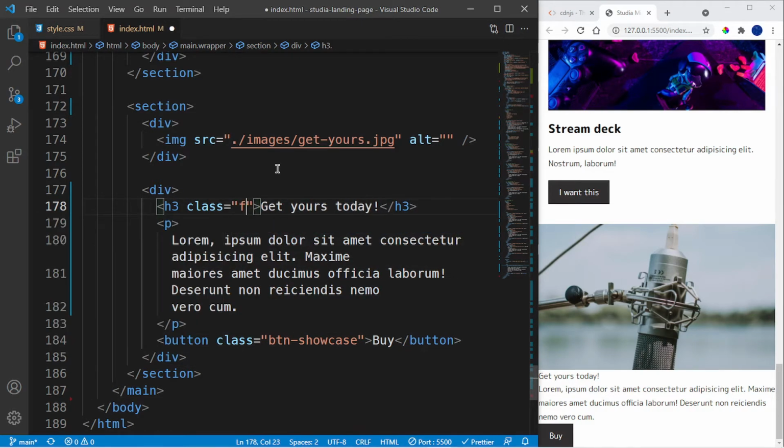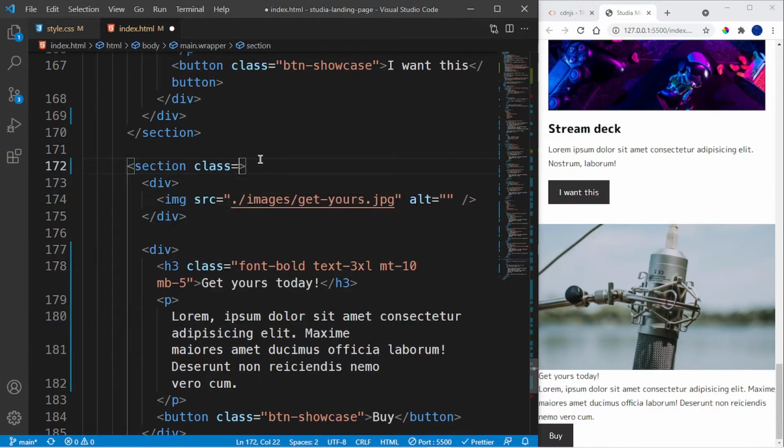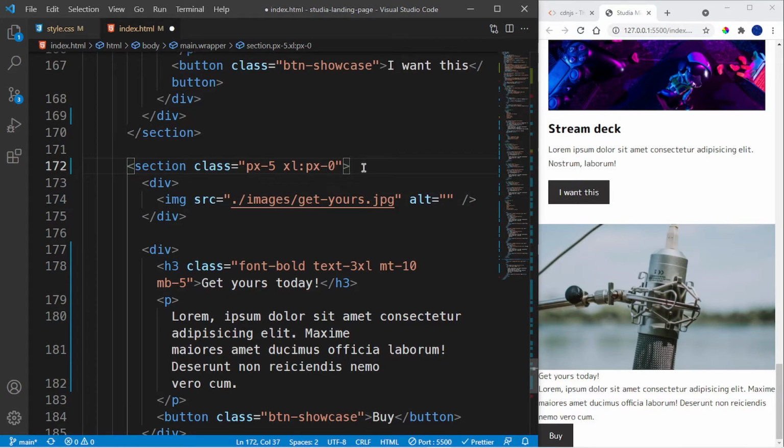Give this a class of font bold. Let's say text-3XL. Let's say margin top of 10, margin bottom of 5. And let's say what else? We can go inside this section, give this a class of padding on the X of 5. And then for XL screens, let's say padding on the X of 0 to reset it.